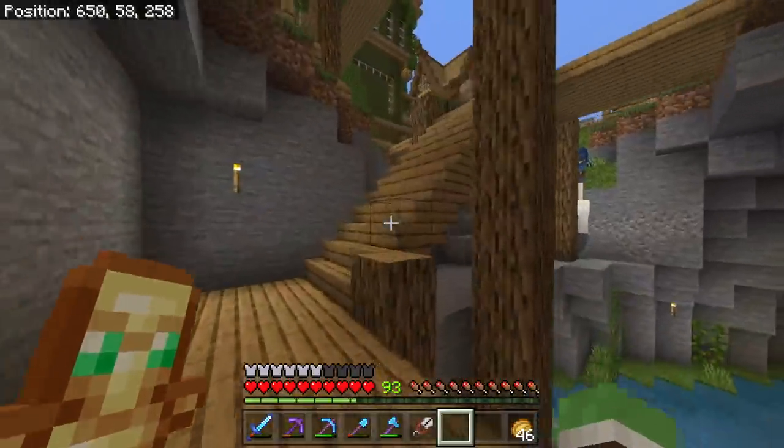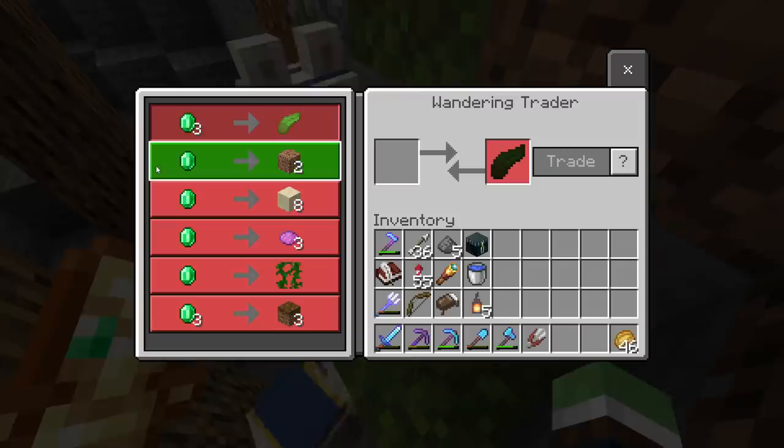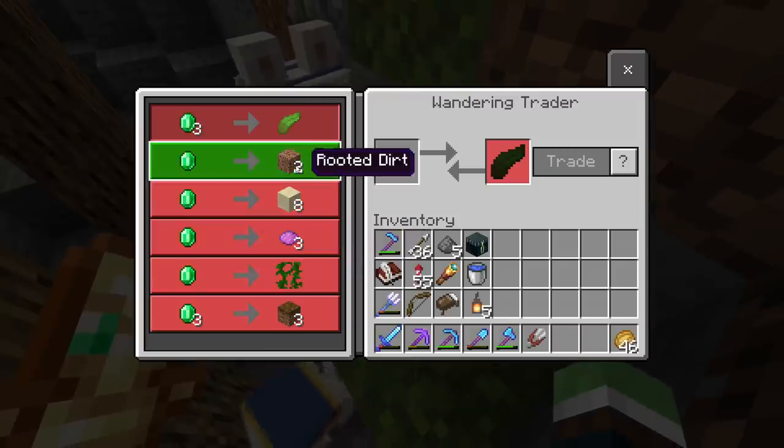Oh wait, it's Bob. Bob, come here, come here. If he has small drip leaf, I need to buy all of them. Hey buddy, do you have it? No, come on, dude.